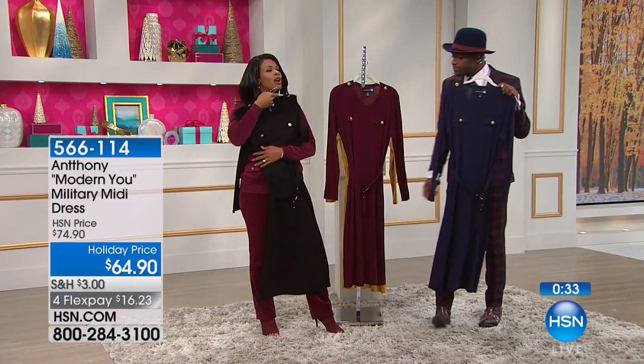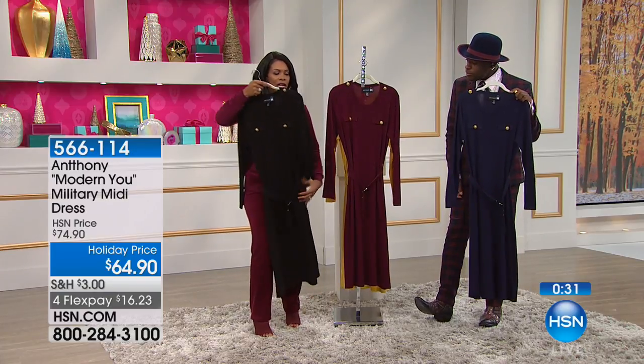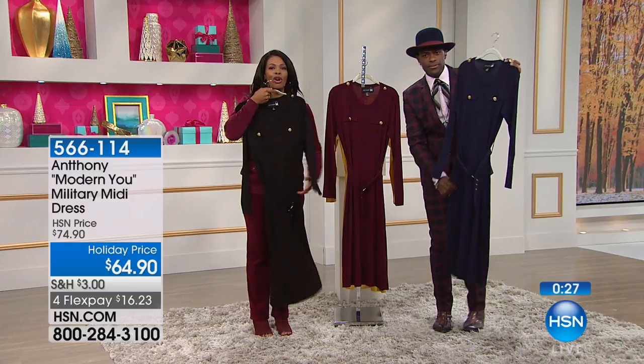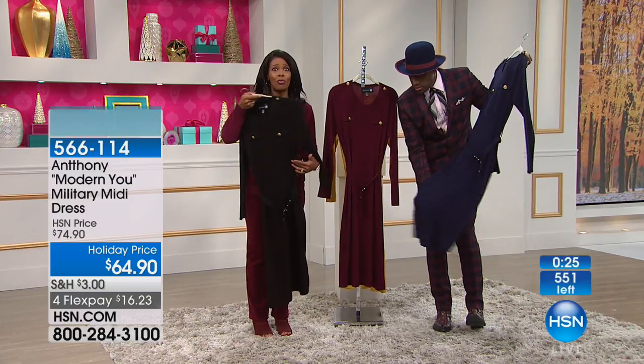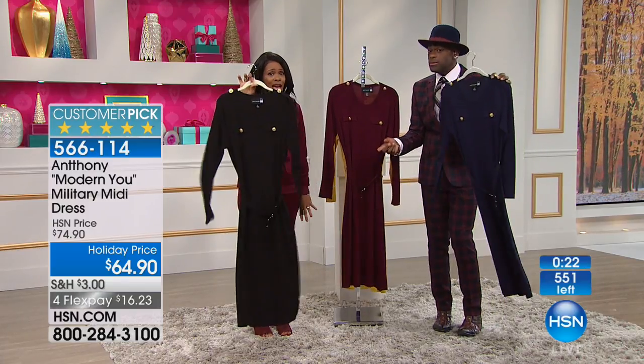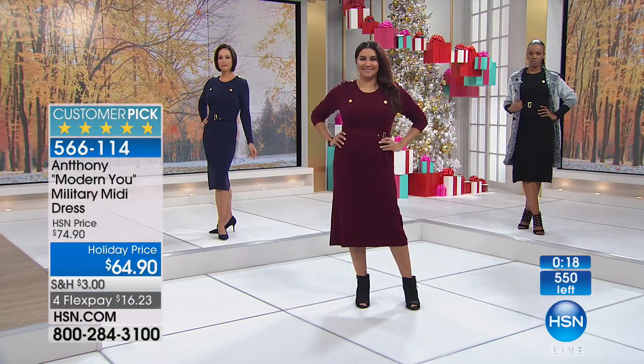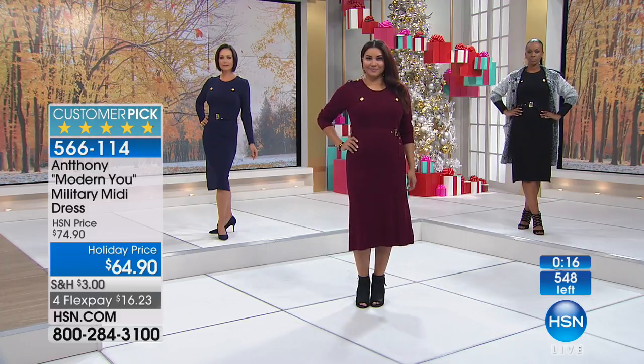I think so too, because some dresses, if you have a shorter dress, you have to wear a higher heel. This you can do a low heel, a flat, a kitten heel, a boot, a bootie. It's timeless, and it's retro at the same time. And again, it's that iconic knit. It's all hand loom. You know, the full fashion detailing on the armhole.